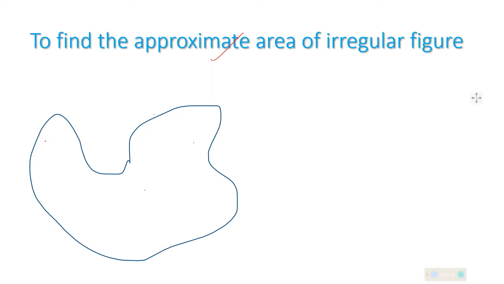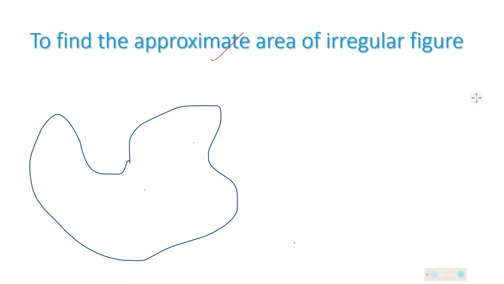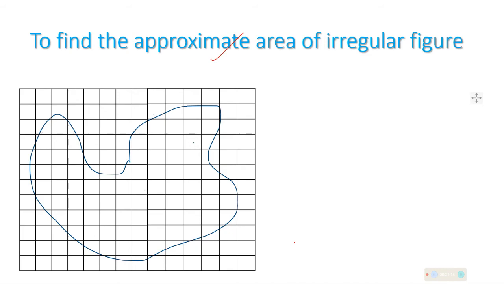Suppose you can make small squares in this, having a defined size, we can simply find out the area of it. For that we need to draw squares in that. So there is a technique for that. You can use graph paper or something like that so that you can draw this figure inside the graph paper or make grids in this way. Like I have just made a grid, and if this has a size equal to 1 centimeter on a side, so this is a 1 centimeter square. So you can find out approximately how many full squares are there.